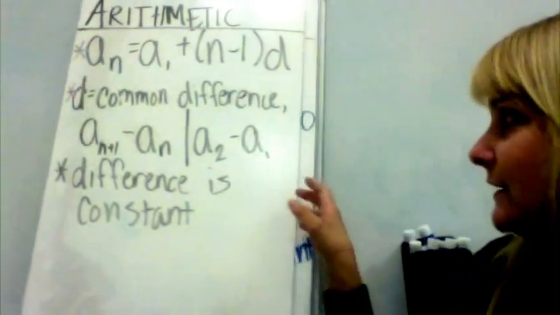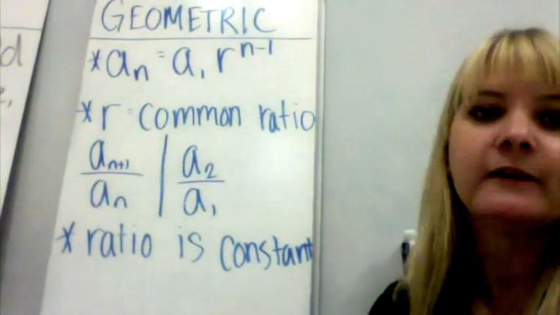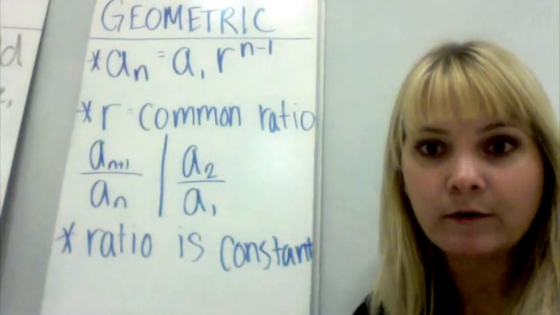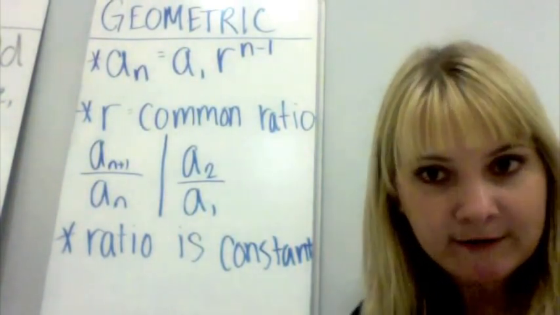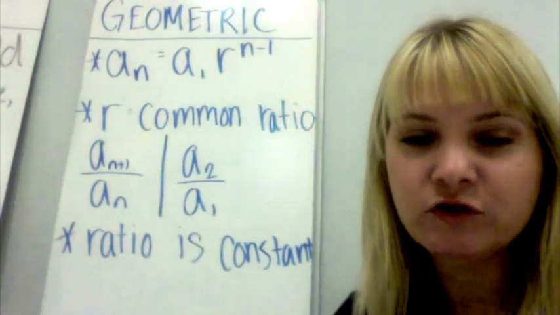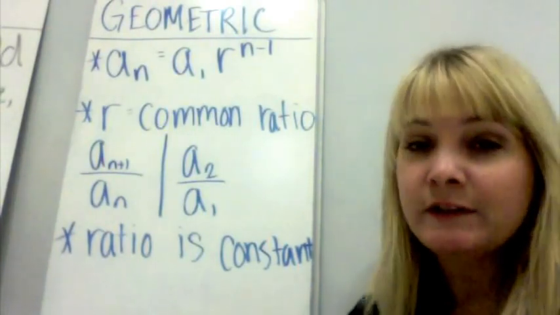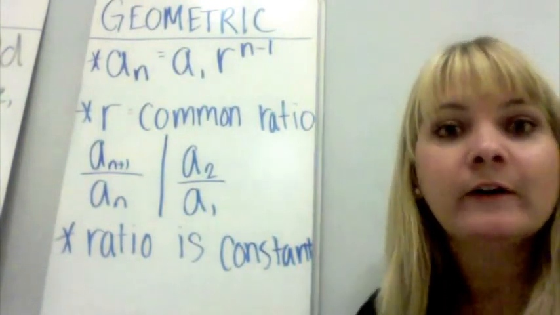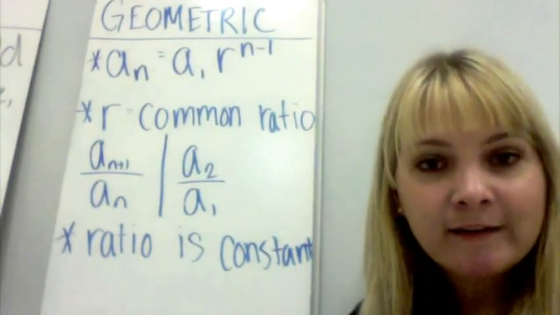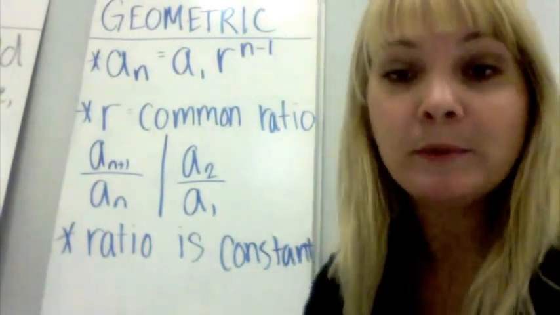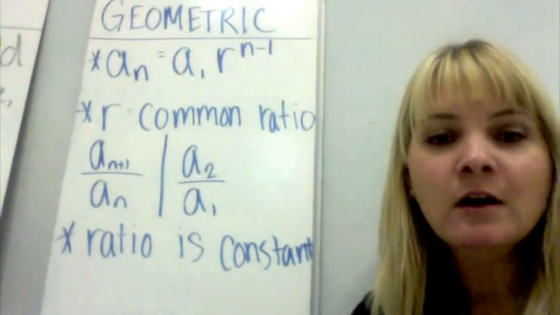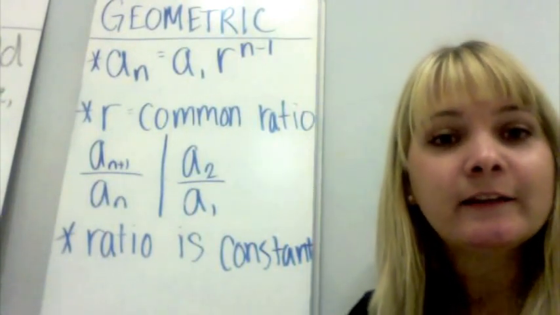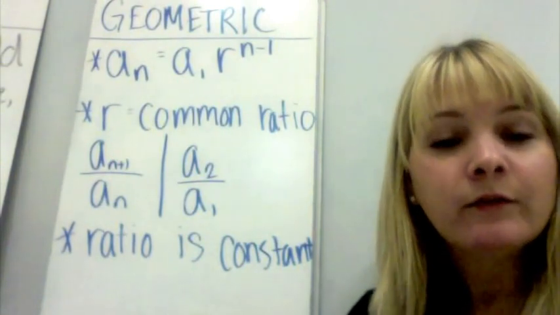Now the next term we're going to take a look at is geometric. Geometric sequences, we can use a formula to write the rule for those as well. Keep in mind you can also just find these algebraically by some guess and check, but we can also use this formula, which is a sub n equals a sub 1, our first term, times r raised to the power of n minus 1. Now in this case, once again, n we'll be leaving in, that's going to be the variable in our equation. r for this one is our common ratio. And our common ratio is a sub n plus 1 over a sub n.